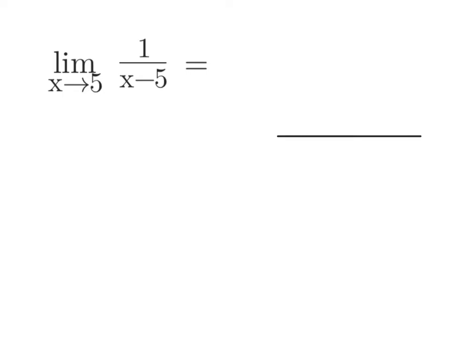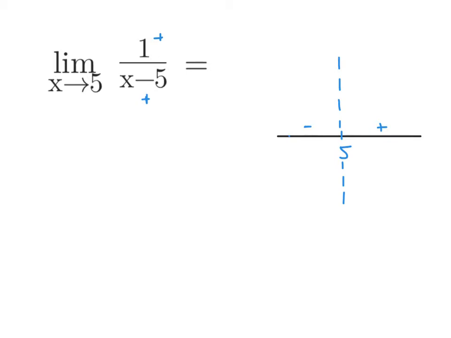The limit as x approaches 5 of 1 over x minus 5. Now, if we were to use a sine chart here, we'd identify that most important point being 5, because it makes the denominator 0, not the whole function. When the denominator is 0, then we're going to have a vertical asymptote. So we test each interval, picking a value to the left of 5, like 0, 1 over 0 minus 5. 1 is always positive, but 0 minus 5 would be negative, making the entire fraction negative. As we pass over 5, x minus 5 becomes positive, and the entire fraction is positive.